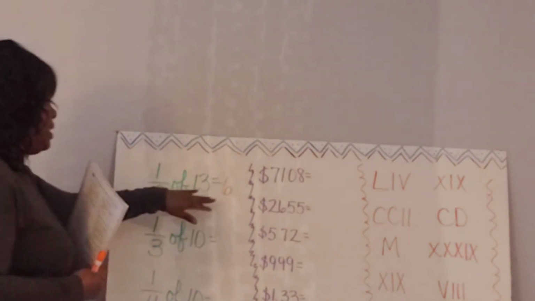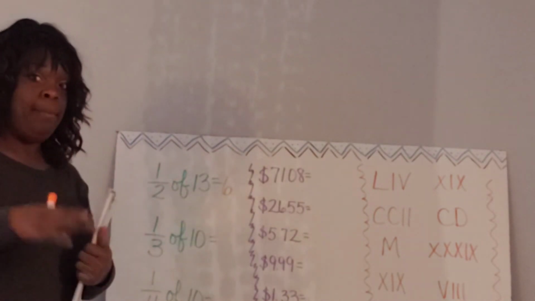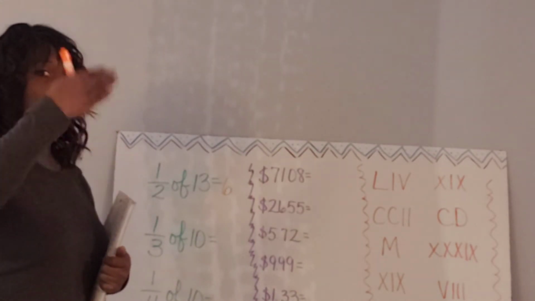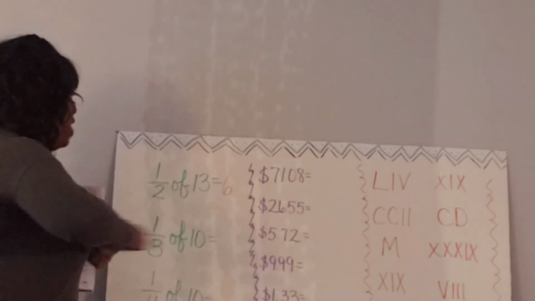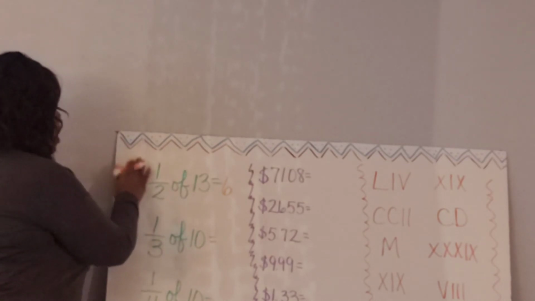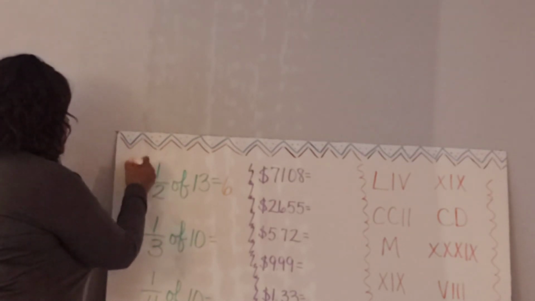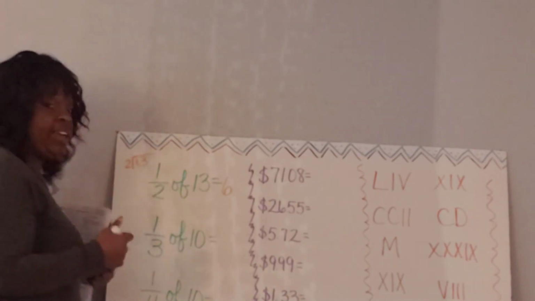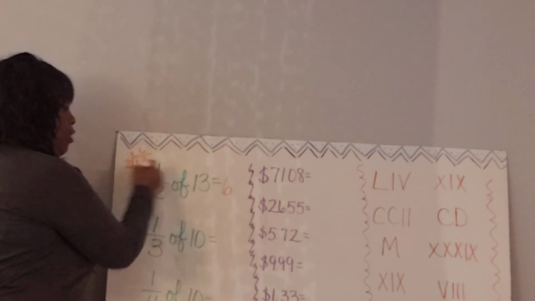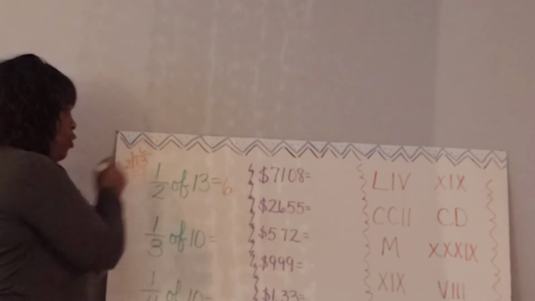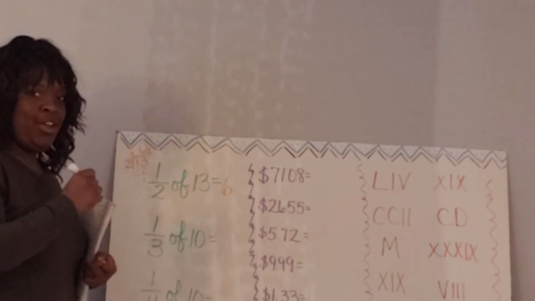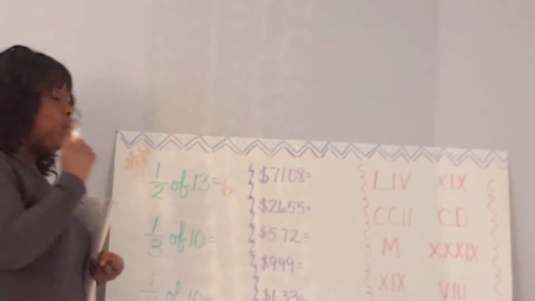So we cannot just leave this as 6. That's not a mixed number. 6 is a whole number. A mixed number is a whole number with a fraction. This is why they showed it to you on your paper. It's just like saying 13 divided by 2. If you put the 6 here, when you multiply it equals 12. It doesn't equal 13. You have 1 left over, and the 1 becomes your numerator, and the 2 stays your denominator. So the same thing has to happen with this.